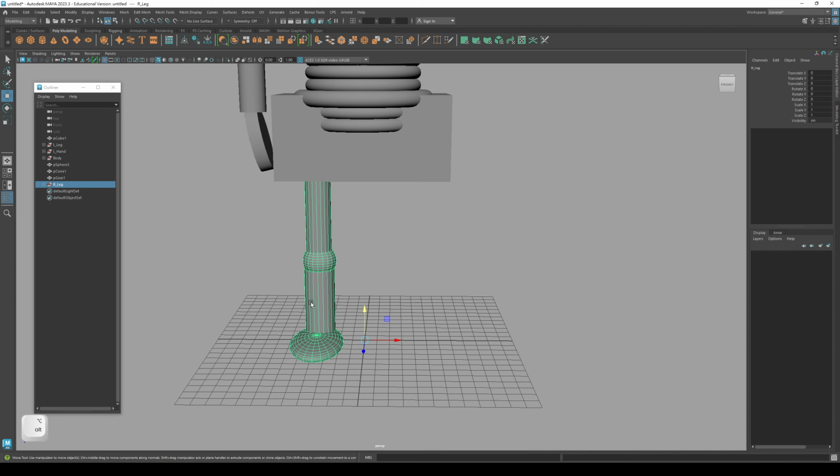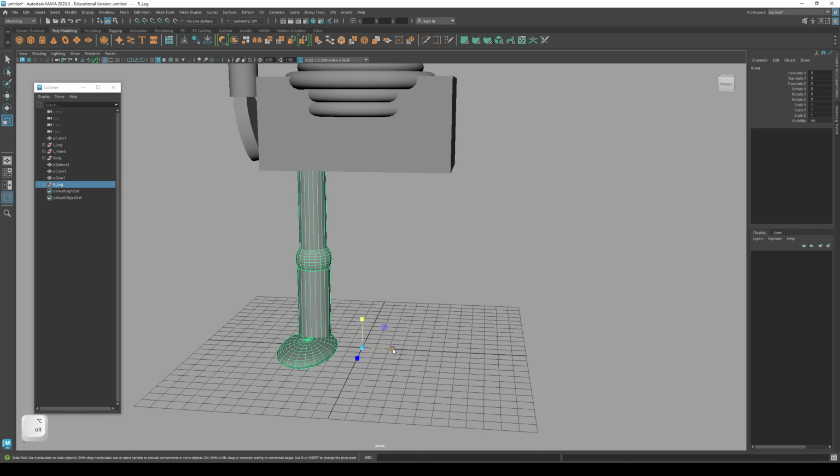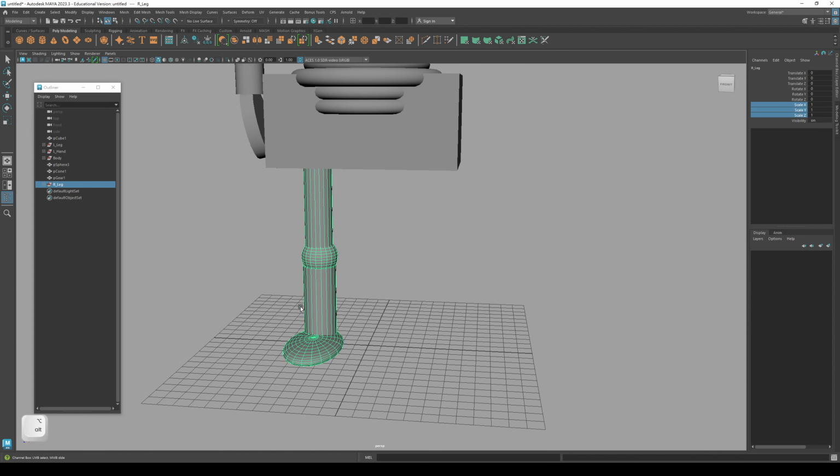So we will scale it. Hit R for scaling the right leg along the x-axis, and check the number here. Right now the scale x, y, z are 1 by 1 by 1. When you scale it along the x-axis, the x number changes. When it goes to 0, it becomes flat, and when it goes negative, it changes to another direction.